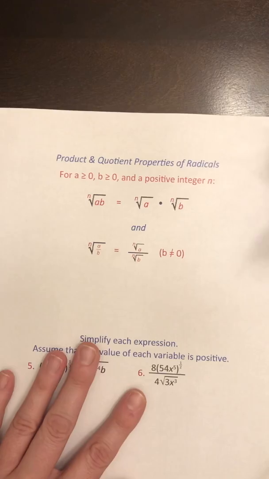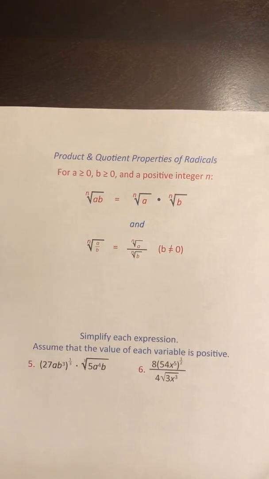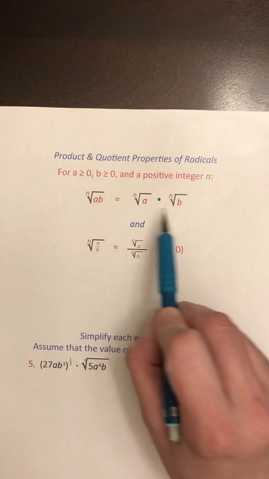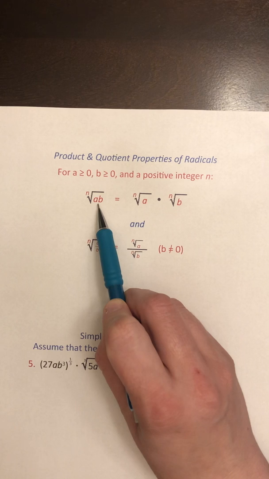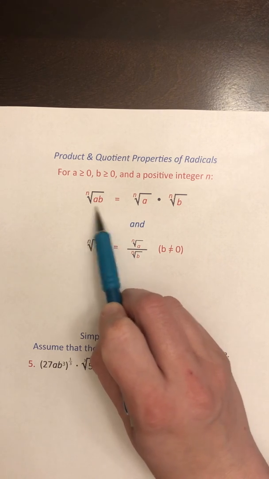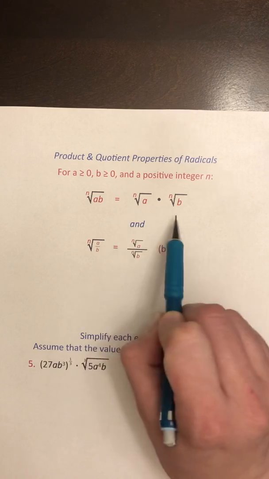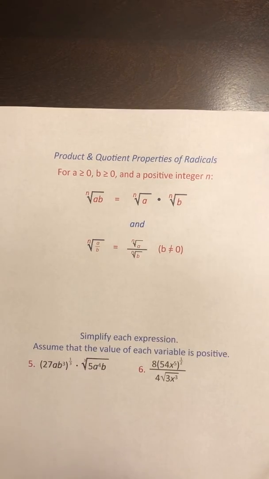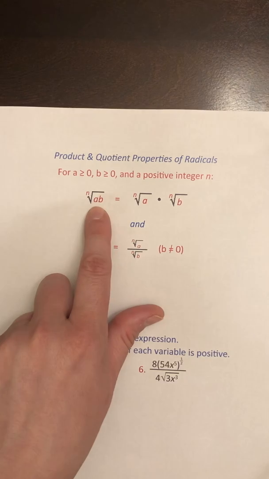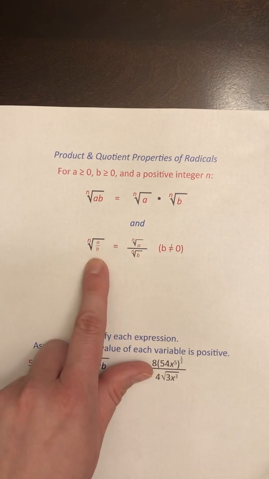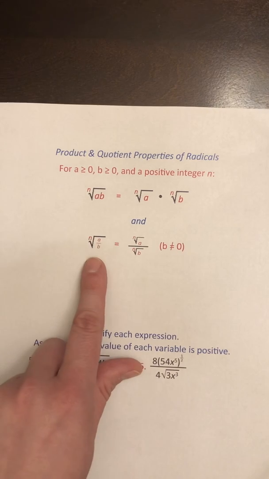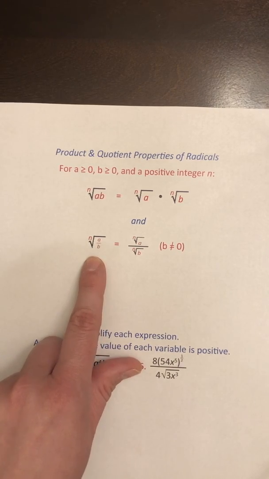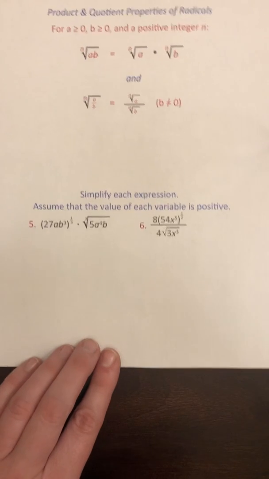Properties. This is review. This just says that if you have two radicals and their index is the same, you can multiply them together and put them underneath the same radical, or vice versa. You can take those things and break them apart into two separate radicals and they would still keep that same index. Same thing happened with a product that could happen with a quotient. So I could take this and break it up so that I have a single radical in the top and a single radical in the bottom, or if I saw that, I could put it together under one radical that has the same index. So those are old.